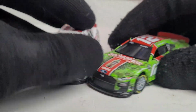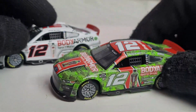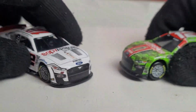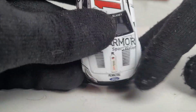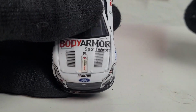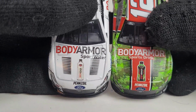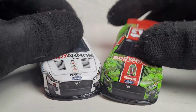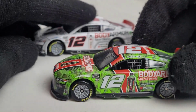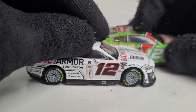I'm surprised, if they're going to do another special paint scheme, Body Armor has a new IV drink that came out, which I would love if, probably not this year, but next year, they can come out with a special paint scheme for that, because it's a good way of marketing a pretty good product. Call me crazy, but I think Body Armor is probably the best sports drink that you can put in your body, all right?